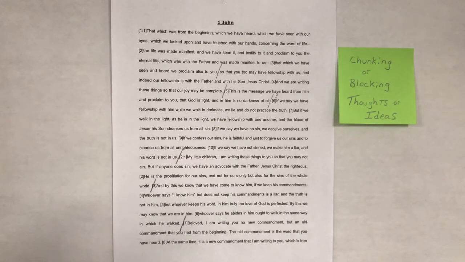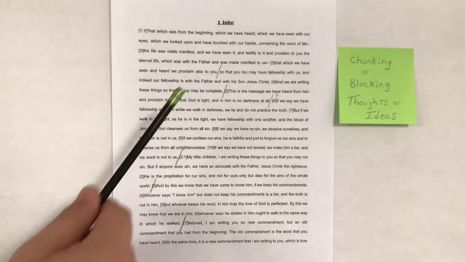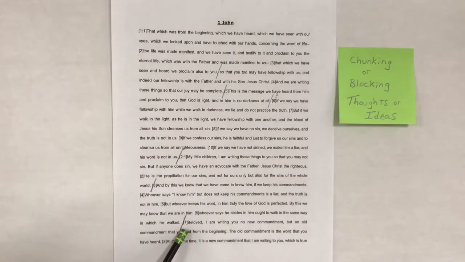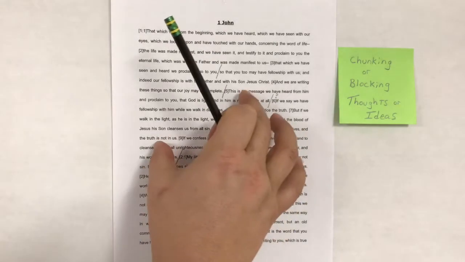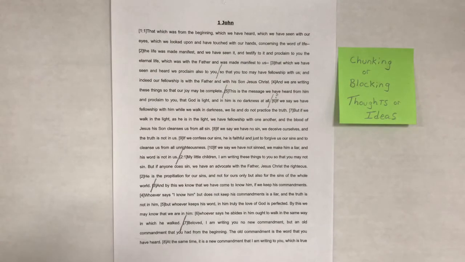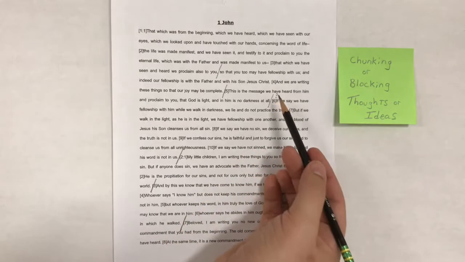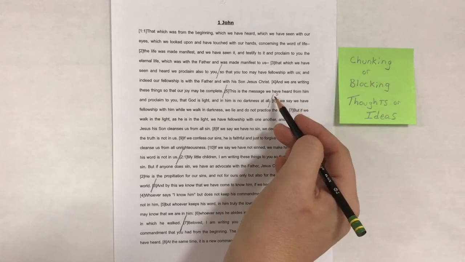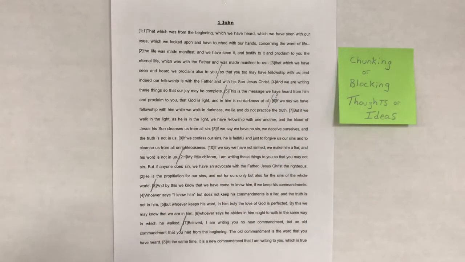Okay, so here we go with the first part of the exercise. Like I said, I'm going to do it on the first page, but you're going to continue this whole process throughout the entire book. First thing we're doing is chunking or blocking the thoughts and ideas. As you can see, I take a nice little pencil and I lightly mark each one of the areas where I see a change of thought. So I clump an idea, clump an idea, clump an idea together. We're not going to try to label it yet. Right now we're just trying to notice it. So go through the whole document front to back. Another thing too is sometimes I'm not really sure if I should put a split or not. So in this case, I put one and then just put a question mark for it to be reviewed later.